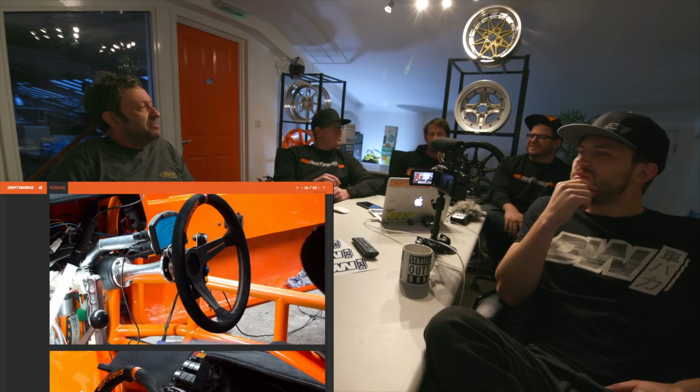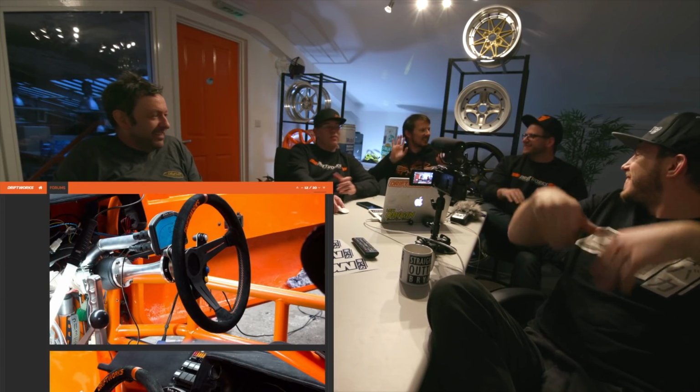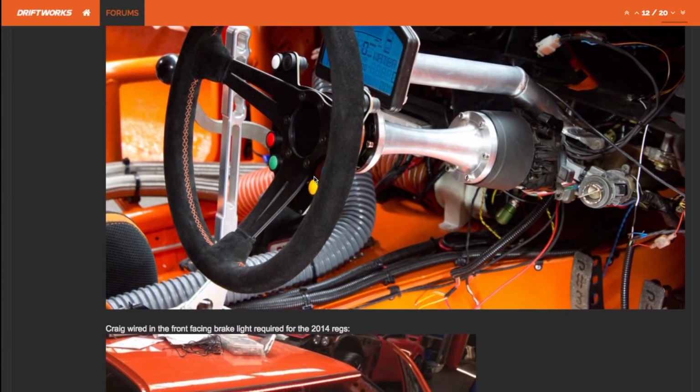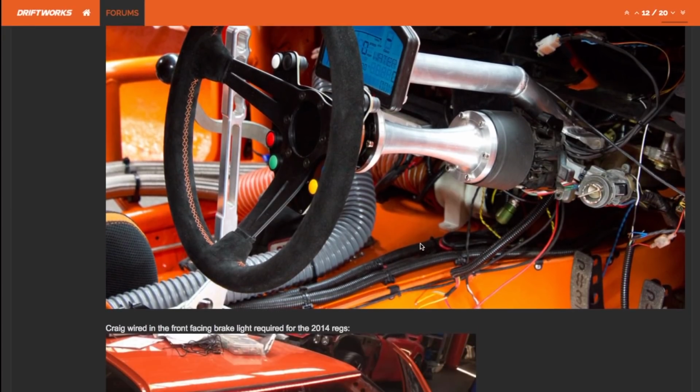Literally. It's partly due to pedal box position because of a floor mounted pedal. Rich, how does it go? The pedal box, the flappy one like that? Yeah. We had that. And then also we were figuring, why not put the weight further back in the car? So that's really far back. And you can see we got this sort of car tech controller which controlled a lot. Is that still off the A86 steering column? It was, wasn't it? Yeah, the key and everything.